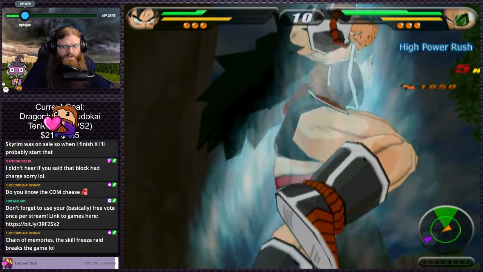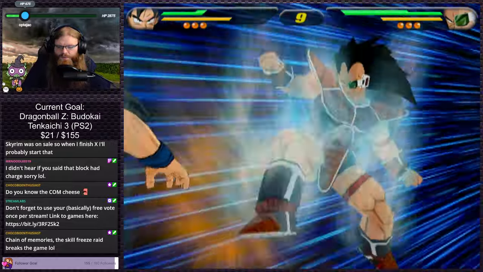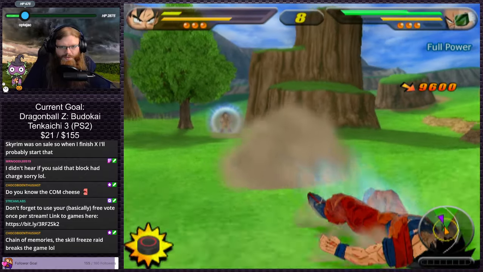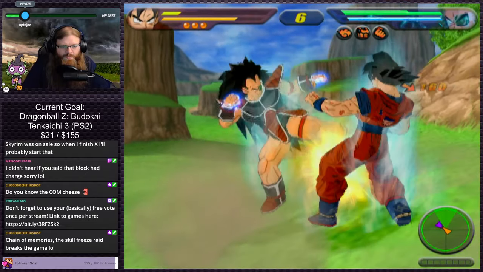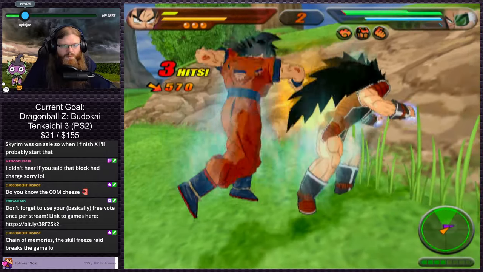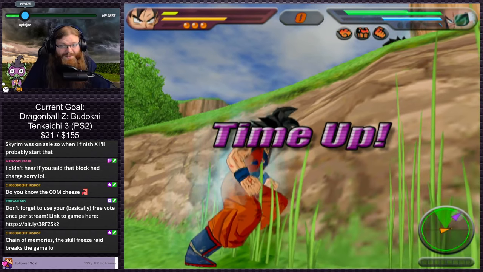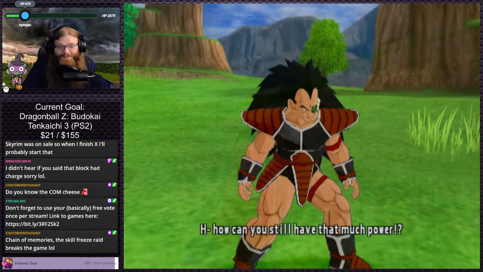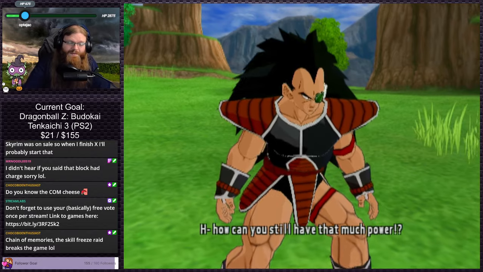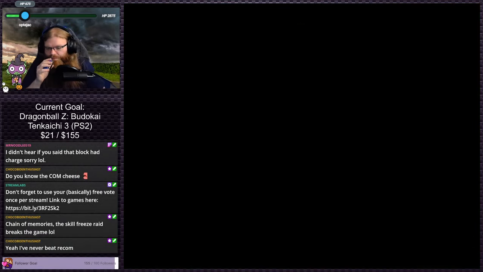Okay, I think, oh, Chain of Memories, duh, dude, I'm stupid. The skill freeze raid breaks the game. Wait, like in the original Chain of Memories, not in Reachcom? Oh, okay. Well, apparently we can teleport. I don't know how. I teleported, but apparently we can instant transmission. Wait, was that our goal, just to live?